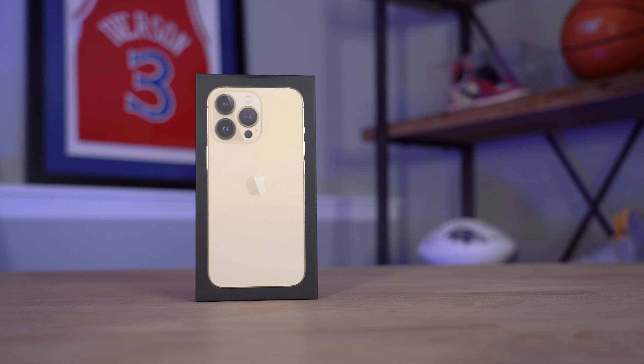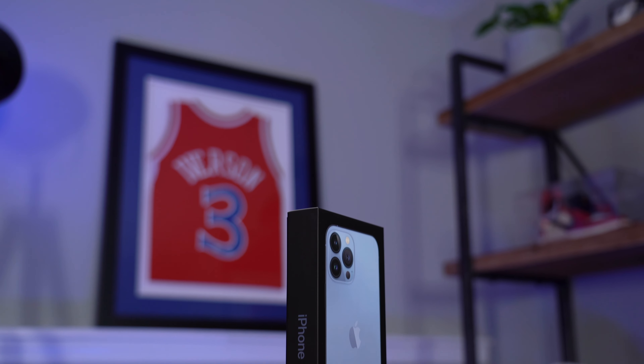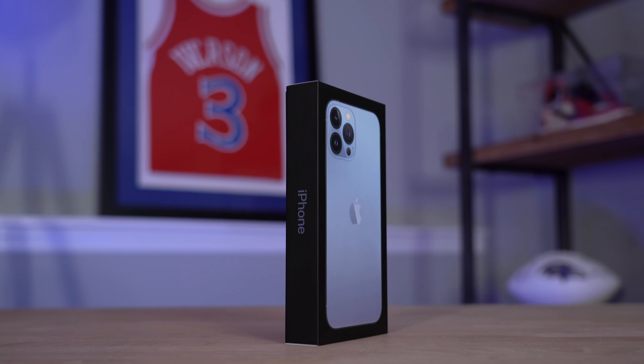My wife and I are on older iPhones. I have the iPhone 11 Pro Max, and my wife has my old iPhone X. I've had a lot of Google Pixels because Google has been nice enough to send me some, but iPhone-wise I've been stuck in the past. It hasn't bothered me that much, but it has bothered my wife a little because she doesn't like the cameras on the iPhone X — we take a lot of pictures of our nieces and nephews and the iPhone X's cameras just don't cut it anymore. I also started vlogging with my iPhone 11 Pro Max and creating a series called the $20 Sneaker Collection on my main channel, and I realized I need a much better camera.